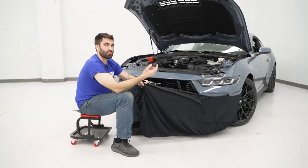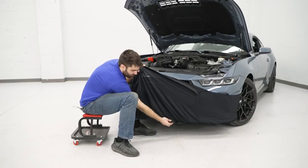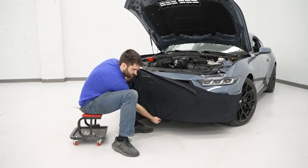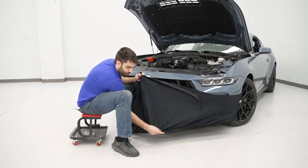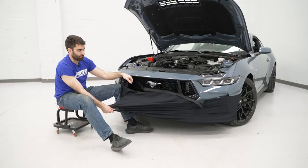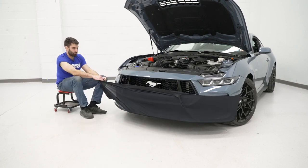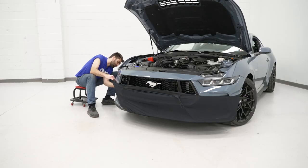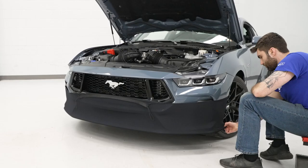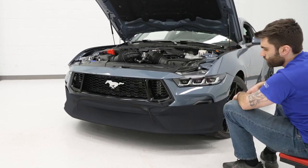So now we're gonna stretch this over to our other wheel well so that we can snap our buttons into place. One thing to be mindful of is in the middle here, there is a strip of Velcro that's gonna have to go underneath the car. So you wanna make sure that that strip of Velcro is facing the bumper. Once you've confirmed that, we're just gonna stretch this over towards the other side and snap our buttons into place. And we're just gonna make sure we've got it hooked underneath of our front lip on both sides.